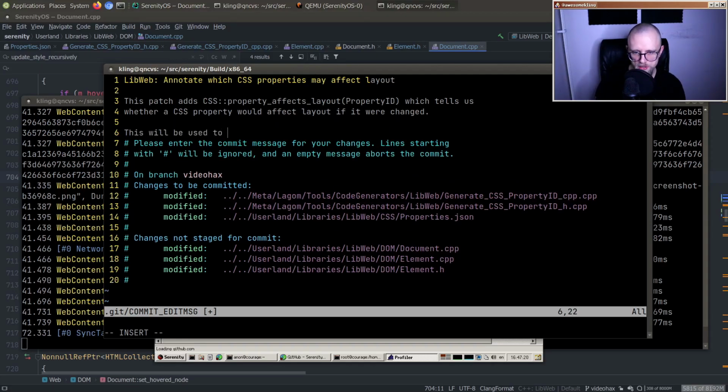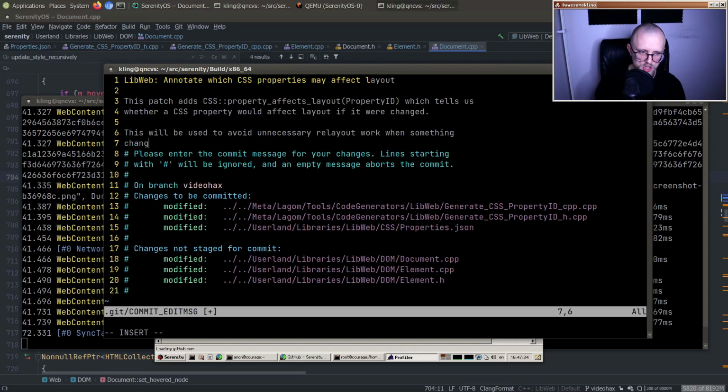This will be used to avoid unnecessary relayout work when something changes that really only requires us to repaint the page.